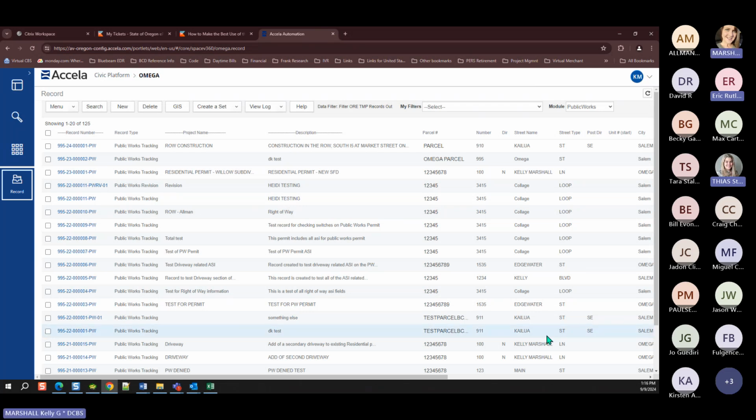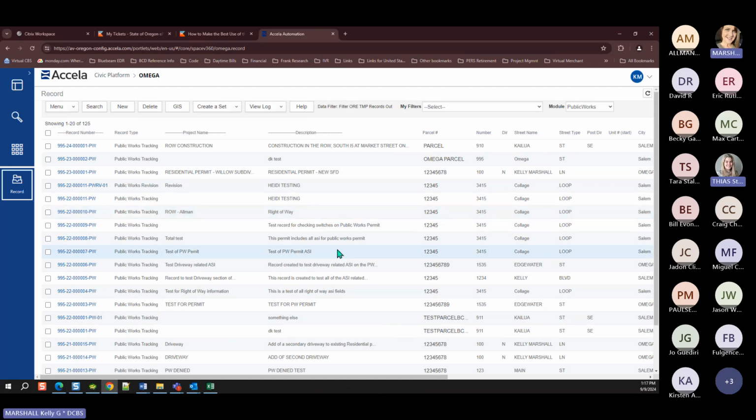Hey, thanks, Kelly. You probably mentioned this in another training, but if for example the planning department has a sign off that's required by the engineering department, does the engineering department have to log into the planning module in order to do that review and sign off, or is it going to be sent to them within the Public Works module? Thinking like we do final site plan approval, where we want to make sure the final site plan is consistent with the public improvement plans that they're reviewing, stuff like that.